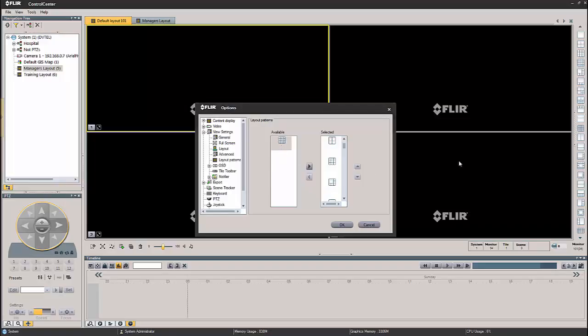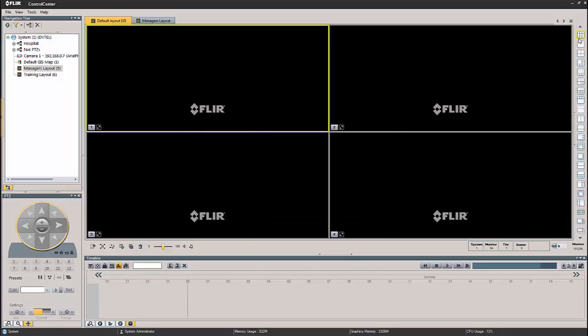Once it's in the available list, it no longer is displayed over here on the right, which is being displayed from the selected list. And now again, you're taking away ones that you don't want your guards to even attempt to use because it's going to use up too much resources. And also you can order the ones that are listed here. You can see on the far right, I have my 1x, a 2x2, a 3x3 Brady Bunch scene. If I wanted to reorder these, I would simply take this, move it to the top. If that was my favorite, I hit save, and now you can see that reflected over in the top.